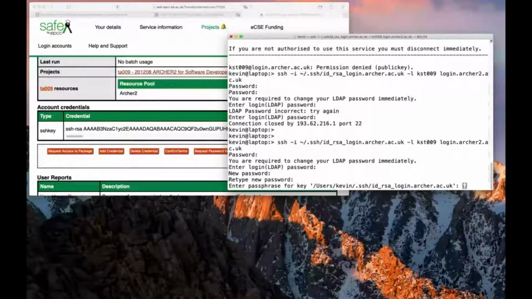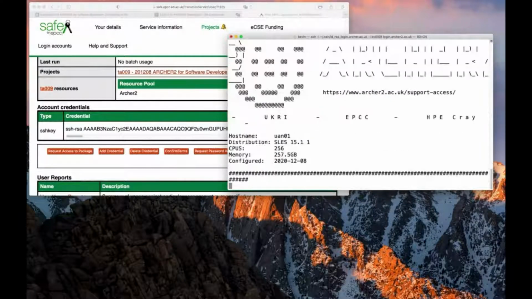And finally, I need to put in my SSH passphrase. Hopefully, hooray, we've finally managed to log in.